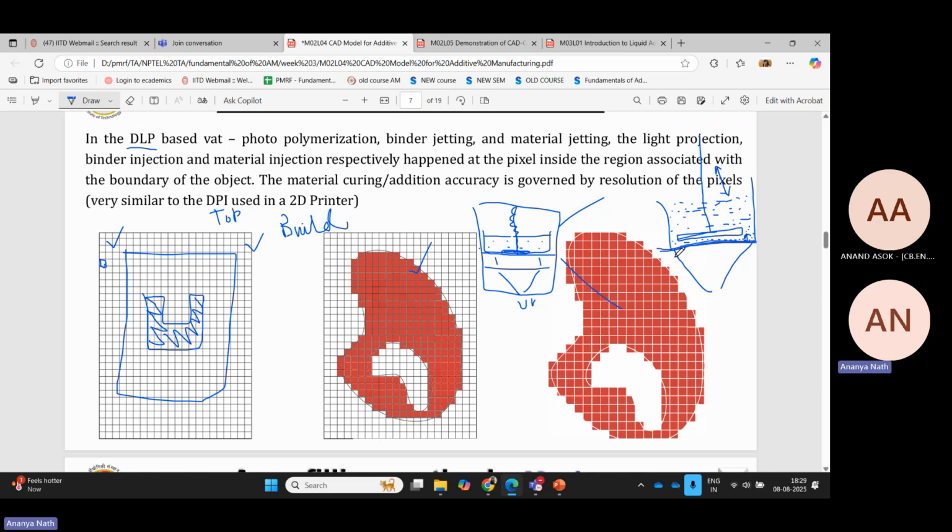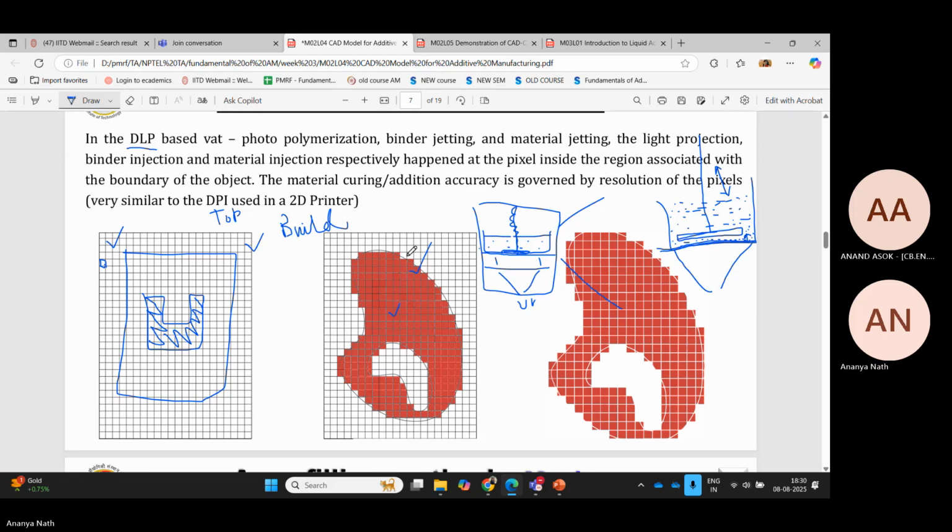So if now you give the UV light, the UV light should reach the whole build plate, the whole resin. But now you have placed a screen in between, and in the screen, the pixels are activated in this portion. So only in this portion the UV light is reaching the build plate. Is it clear? Okay. So the red color that you have shown is the area in the screen. Yes. This is the area in the screen that is activated, ultimately, by UV light.